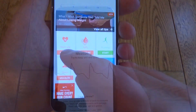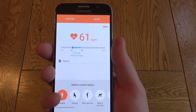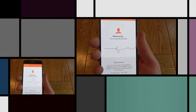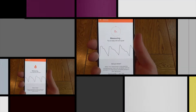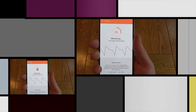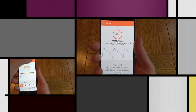There is also a sensor around the back so you can measure your health on this. This is the heart rate sensor — it only takes a few seconds and it's measured your heart rate. It can do various other measurements as well and they all operate in the same way: put your finger on the back and just wait for it to take a measurement. Depending on what you've chosen you can also select whether you are standing, sitting, or what your current mood is, and it logs that in the S Health app. It's a really handy way of keeping track of things — if you take this out for a run, for example, you can then log your heart rate after you've been running.